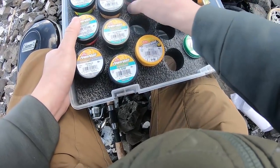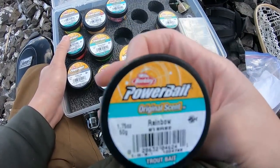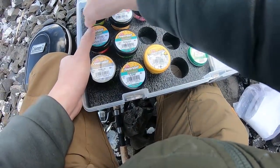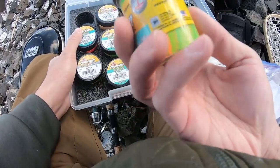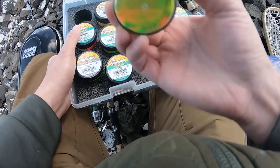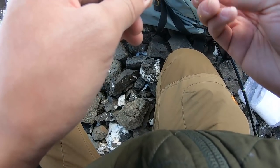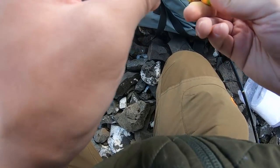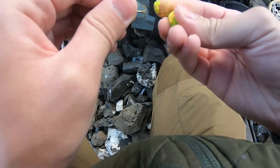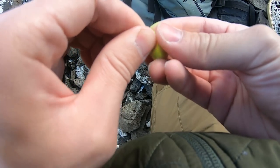But with that being said, I think we're gonna go to one of my confidence baits, which is the rainbow color. It's almost out. That's why you keep up with inventory, because I went and bought the same exact color the other day. Just running a slip sinker rig, Carolina rig, whichever you want to call it. Running a size 14 treble hook and just rolling the power bait into a ball. Sliding this over.